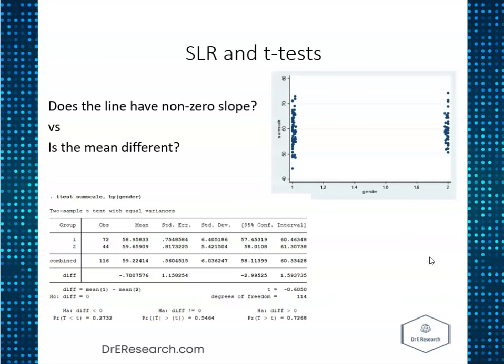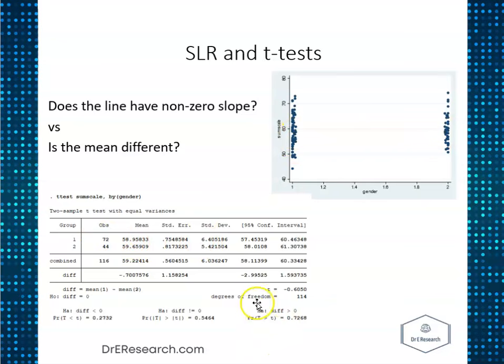Why would we do it this way? Well, the reason we would do it this way has to do maybe more with multiple regression. With multiple linear regression, we add in several variables, and we might have some of them be something like gender that's binary like this. And it can be more than binary. It can have more categories than that, but then that's technically multiple linear regression, so I'm not going to talk about that here.